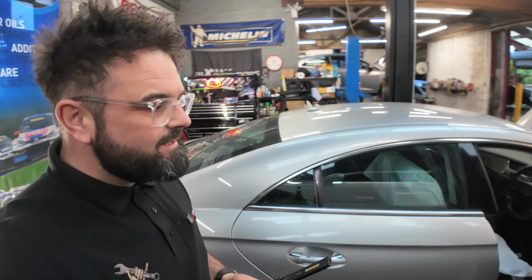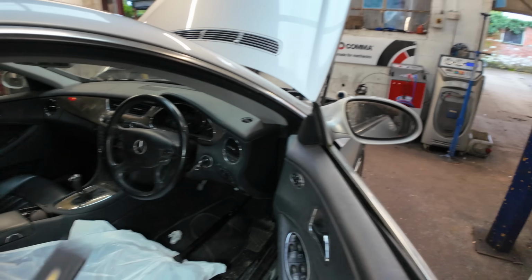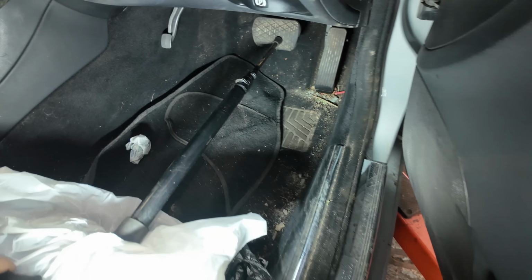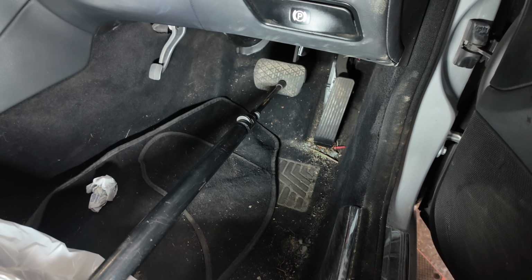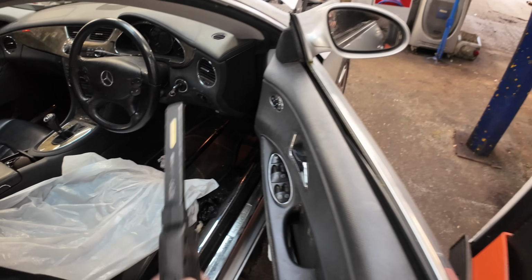Now, before we go sending this vehicle up in the air, what we're going to be doing is getting a little bar and going off the seat, which I'll show you, off the seat to the brake pedal. We're going to use the seat to our advantage because it's an electrical seat, and we're just going to slide it forward and apply a little bit of pressure on that brake pedal, and you will see later on in the video why I'm doing that.